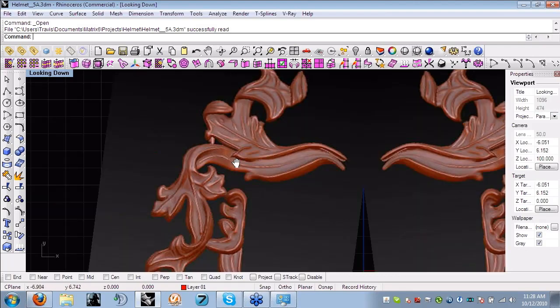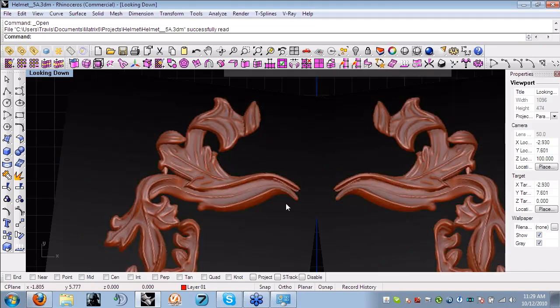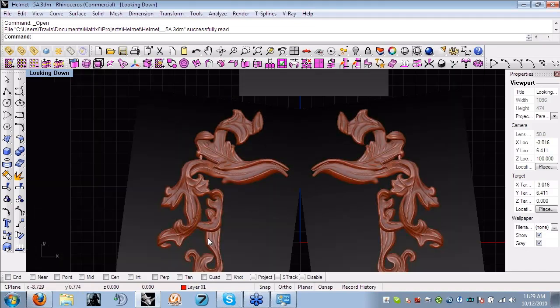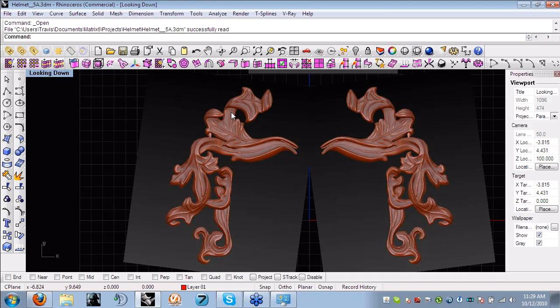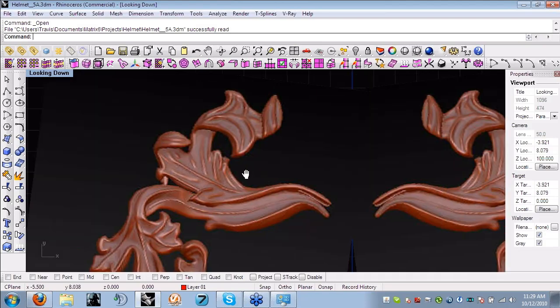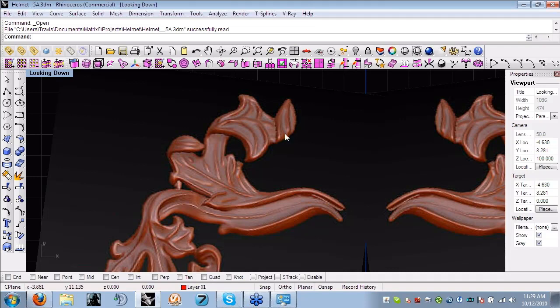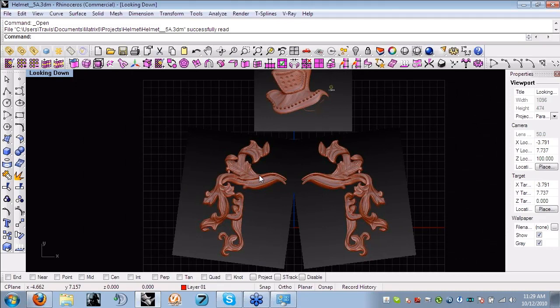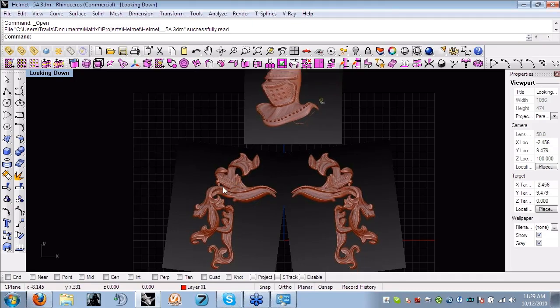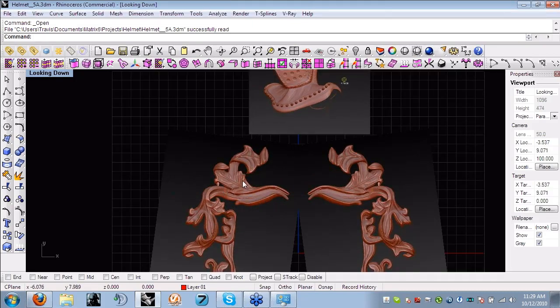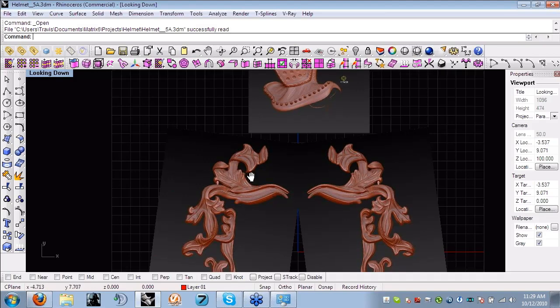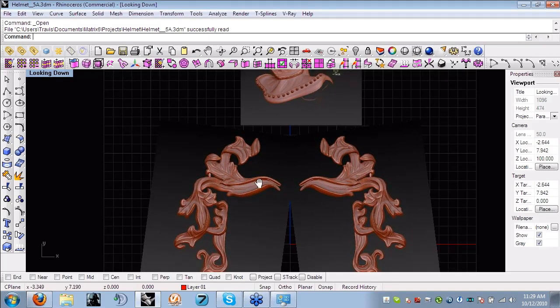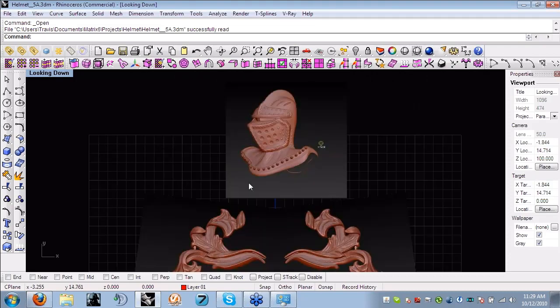And so here are just some of the screen captures from when I took these separate little pieces into ZBrush, and then I spent literally maybe 2 or 3 minutes and I just traced the outline of them, and nothing fancy. I didn't do any heavy work on them at all, just literally traced them out, drew in where the little veins of the leaves would be, and then just re-exported them back out. And so this has always been very, very hard for us to do in the past, working from Rhino to ZBrush and then back to Rhino. It's just never gone very well until now, so that's great.